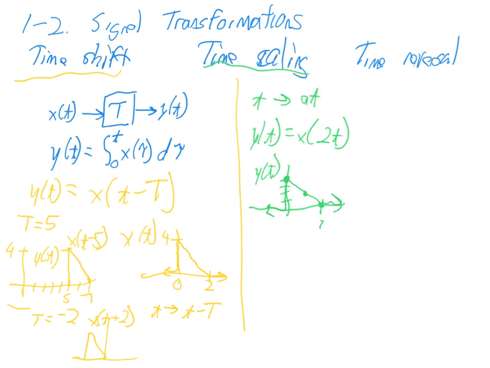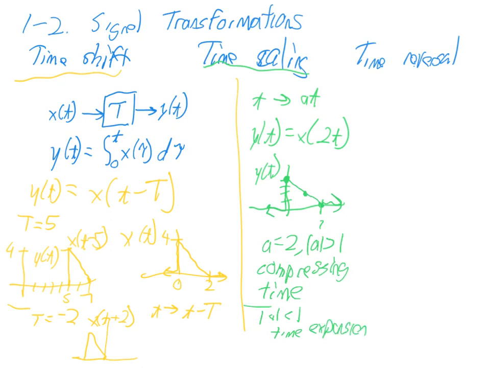So what happens is when I have this compression factor A, which is 2 in this case, when A has a magnitude greater than 1, we call this compressing time, or time compression. I've made the function occur faster, or in a more compressed amount of time. If you let this factor be something like 1/2 or 1/3 or 0.7, you're expanding time, you're slowing down the function. So if the magnitude of A is less than 1, then we have time expansion.